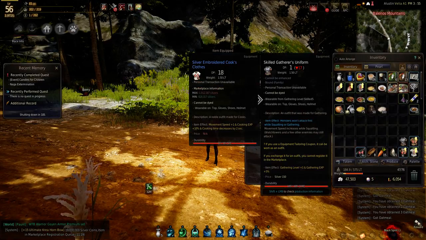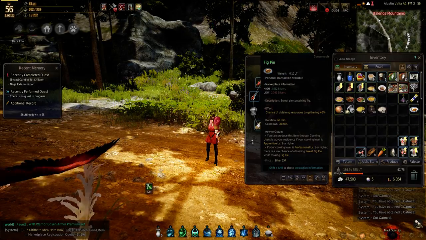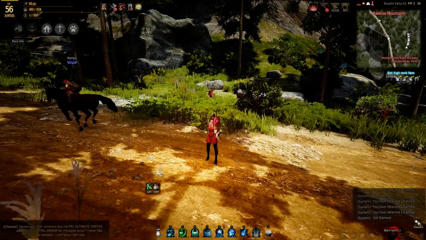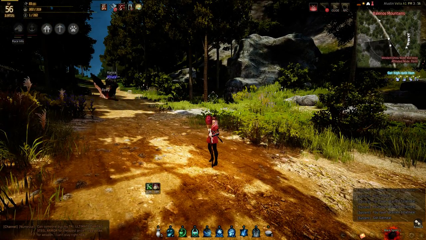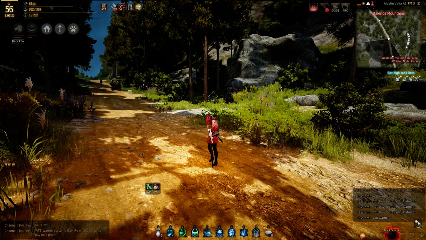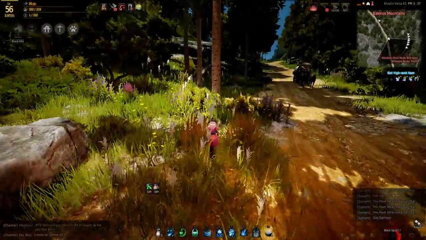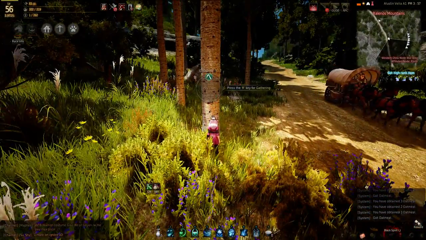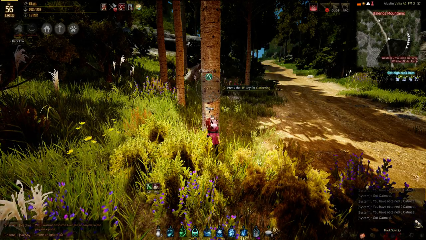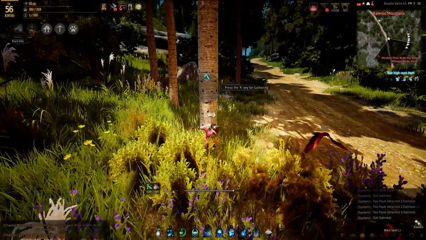Let's just put on the gathering outfit before I forget, because I will. And I'm also going to go ahead and take some fig pie, again, to increase the chance of getting better items. So that's going to be good. Well, let's see here. There we go. I have my magic axe, so we're going to go ahead and just start chopping away.